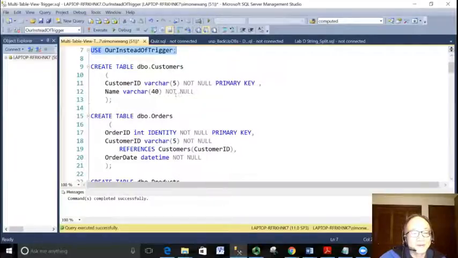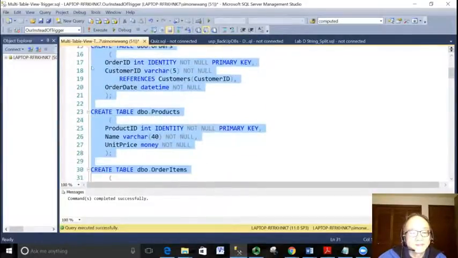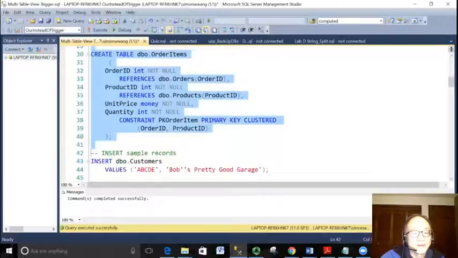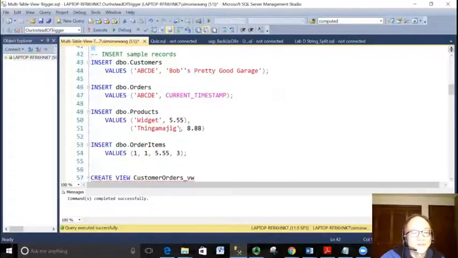Let's create the tables. Create them. Put some data in the tables.